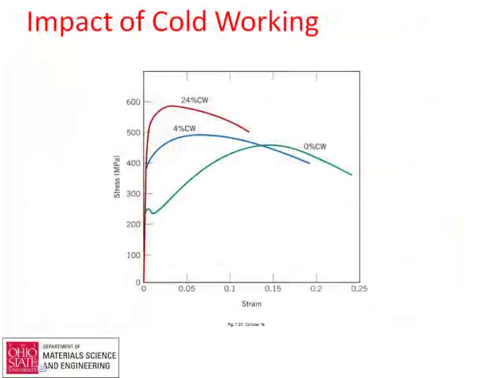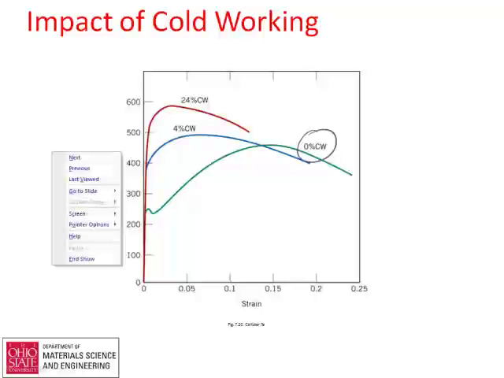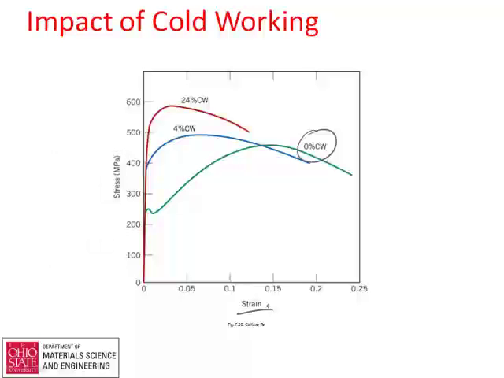So here's again the impact of cold working. Imagine taking a piece of copper. Without cold work, you might get a stress strain curve that looks like this. Put in 4% cold work, you can see the yield strength increases quite a bit. The tensile strength also increases somewhat. And put in more cold work, yield strength increases further. Tensile strength increases even further.